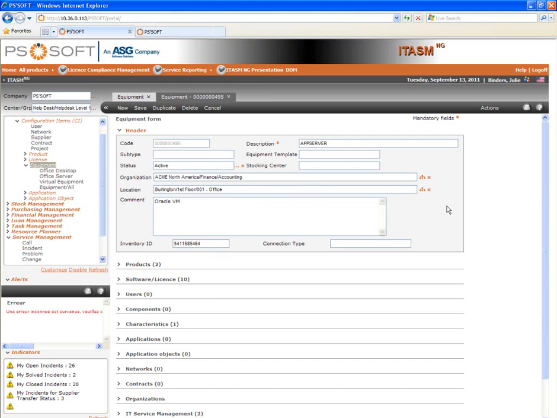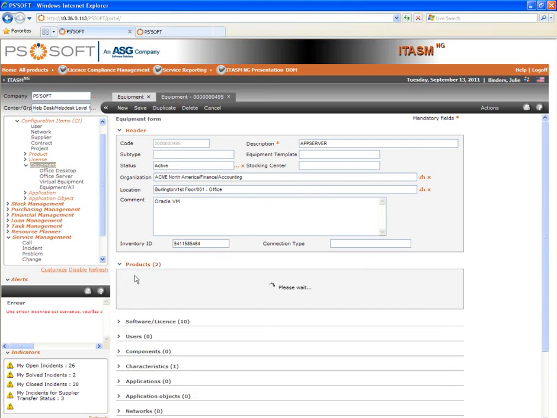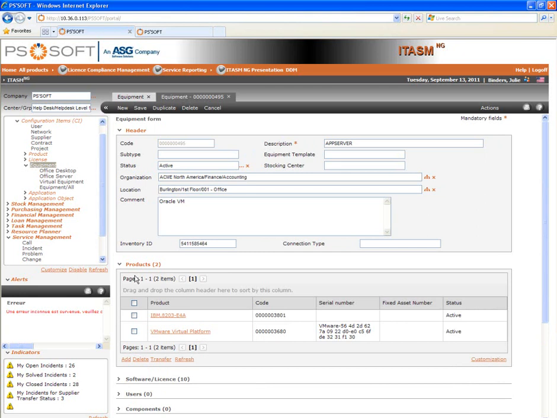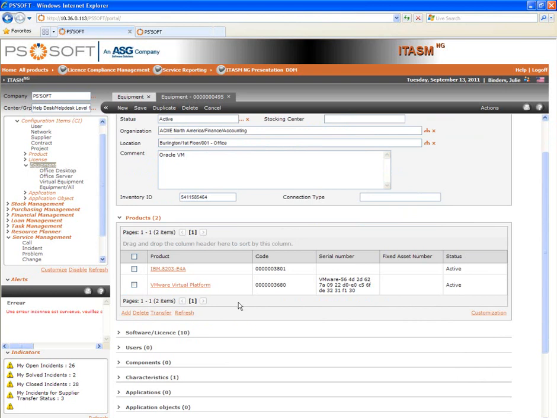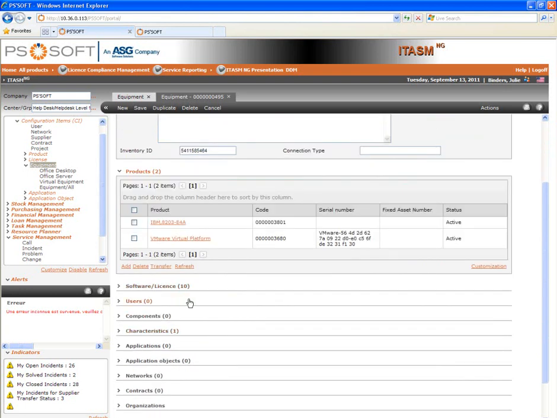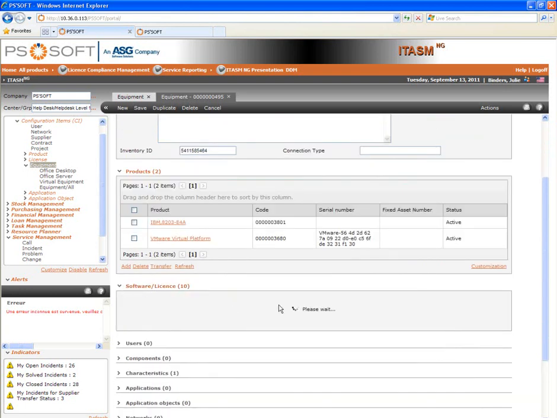And now remember, she opened an RFC, a request for change. She had this Oracle application server installed on it. And at the same time, there was a discovery process that discovered this new server and integrated information in the system. So now she understands what is installed. So there is a VMware virtual platform that is installed on this server.